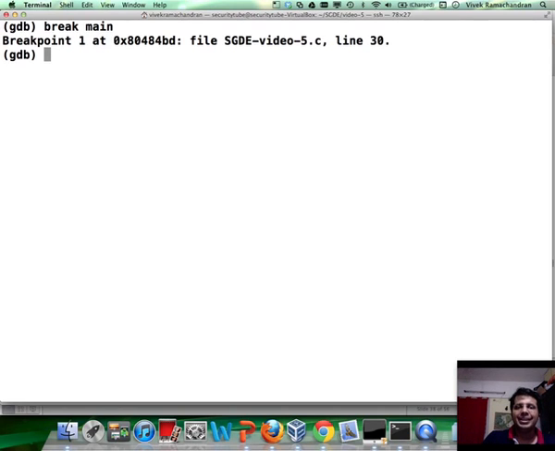The moment you hit enter, what it says is really important. It says breakpoint 1 at, this is the specific address where the main function starts. And because we have all the symbol and debug files and all of that, it basically says sgde-video-5.c line number 30.